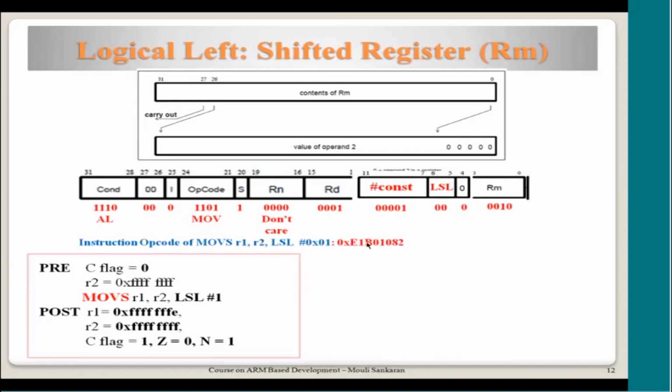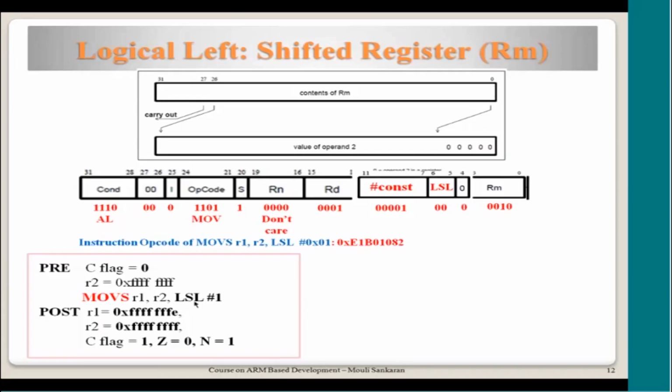So this is the value the simulator has generated, and I have expanded it like this and explained it to you. I hope you understand it better. Now let us see what this is actually performing. Now R2, I said that all F's are there. That means all bits are ones, okay, all ones.